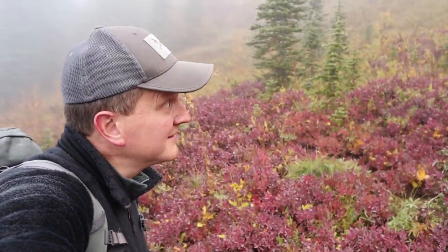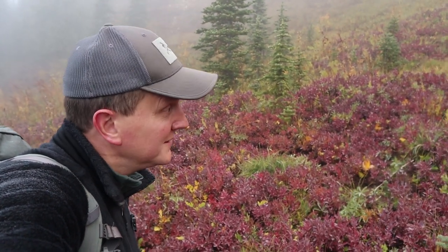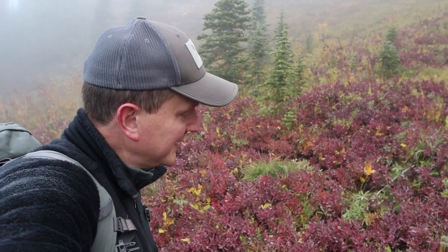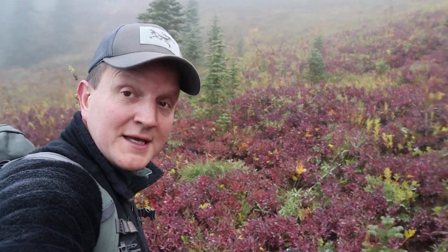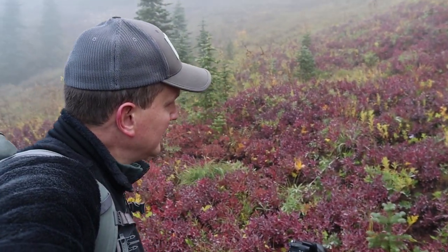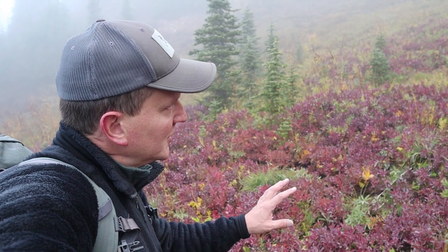I am loving this atmosphere. I found a third composition also emphasizing the fall color, but it's much simpler than the first two that I took further back. This composition is actually just emphasizing a meadow that's behind me here. I'm just off the trail, but this one has more variety of color, and it has more variety of plants.